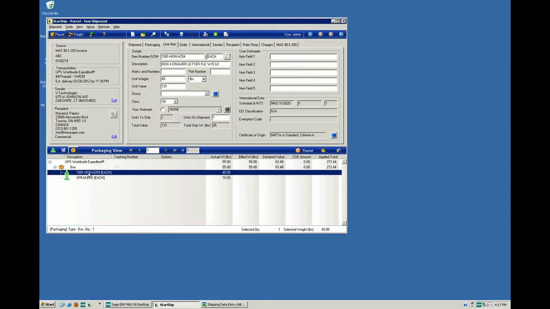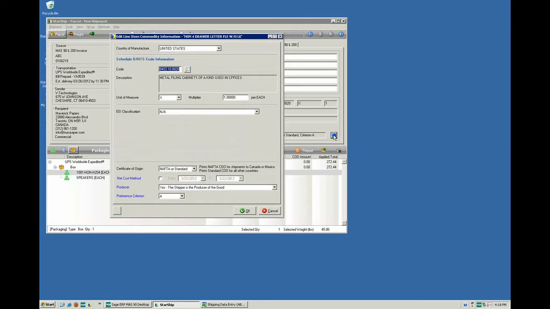And when I click on the item in the packaging view, the line item tab will come into focus here. And one thing to note here is the international data that you see in the lower right-hand part of the tab. I'm just going to drill into that so that you can see everything that's associated to the item. So this is the metal filing cabinet that we brought in from within the order in Mass. And my Mass database doesn't necessarily have the Schedule B code or the harmonized code already associated to it. So in this case, I have the StarShip database storing that information. And the idea here is we can bring in as much information as we can from within Sage 100 or Mass 90 and 200. And then we merge in the other information that we have stored in the StarShip database to give you a complete picture of your shipment to really automate that process.